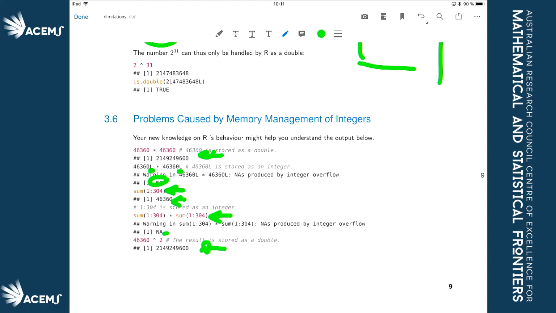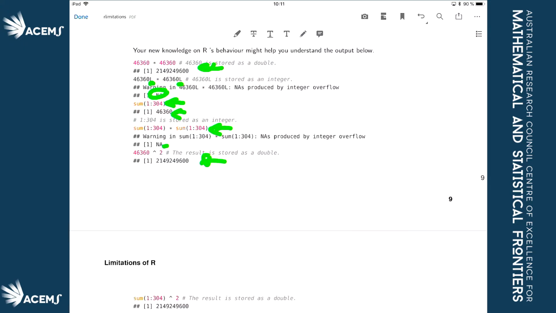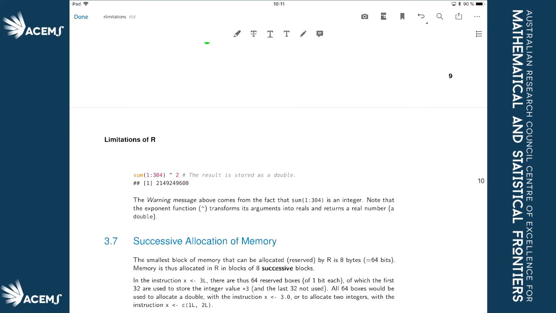So as you can see, if you start knowing a bit more about the technicalities in terms of memory, it helps you to understand some kinds of odd problems. When you encounter this type of problem, you might think, oh, there is a problem with my computer or with my R software, I'm going to throw R away. But this problem will occur with R, with Python, with whatever software you would be using. It's not a problem that is specific to R.